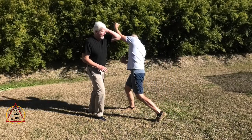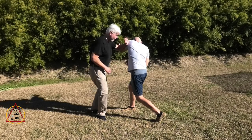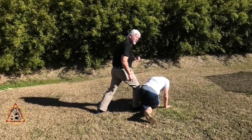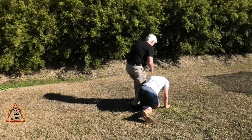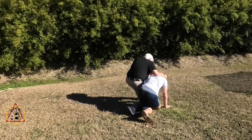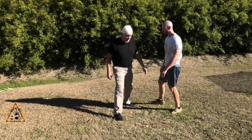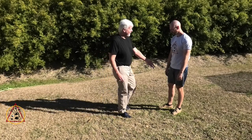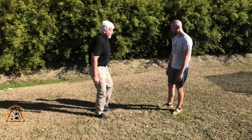Say I block with my elbow, opening elbow, and I step forward inside, and this still goes down because the skeleton is torque and turn, and I'm simply adding pressure. If I want, I can step forward and kneel, and you can see the pain. I'm trying to make him tap out, but you can see how that quickly pins him to the ground and causes great pain on his leg, especially the pin on his calf, knee, or anything else that way.